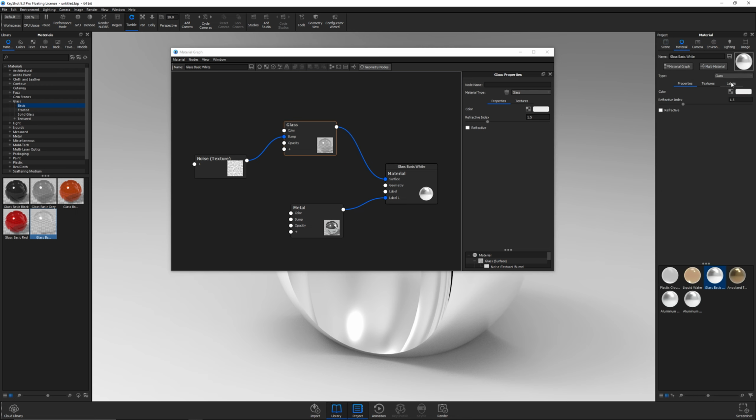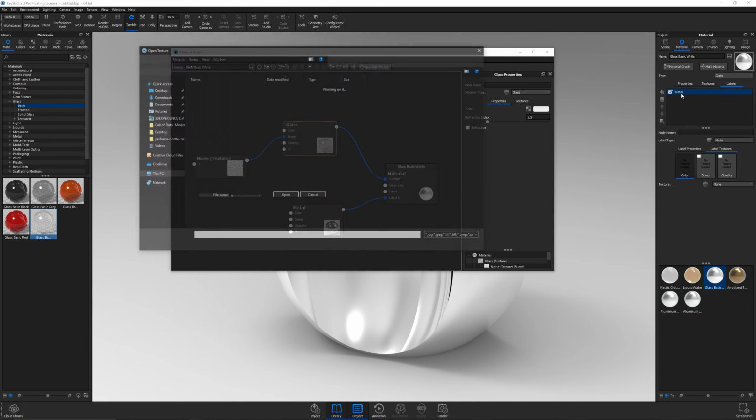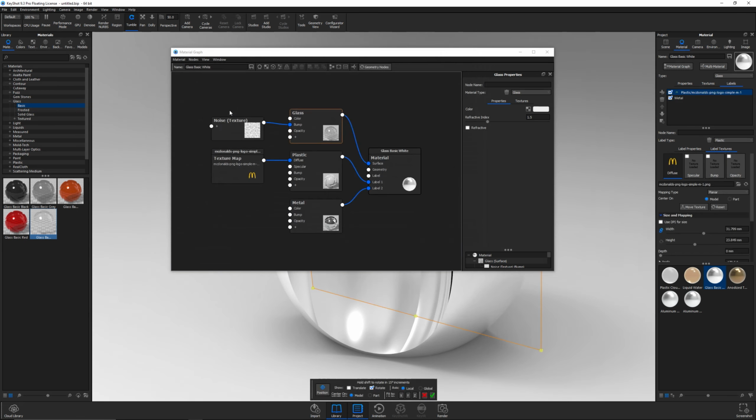I'll go under labels. And the way that labels work is essentially like adding a sticker or a label to it. And so I'm just going to do add label texture. I'm going to grab my PNG.